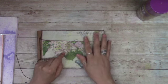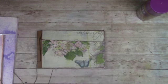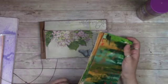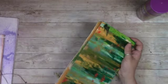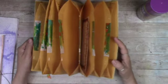Where is it? Let me see if I can find it. What did I do with it? I just had it here. Oh, this I made. I don't even remember when I made this, but kind of similar. And it's coming apart because the tape is old already. That's how long it's been. So I made something like this. I used to make stuff like this. I used to play around, always looking to make storage.